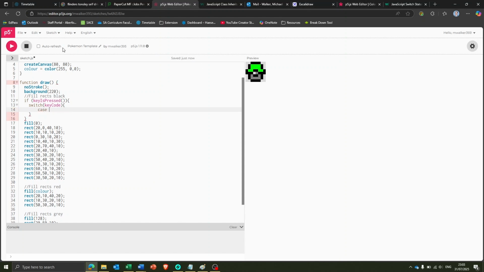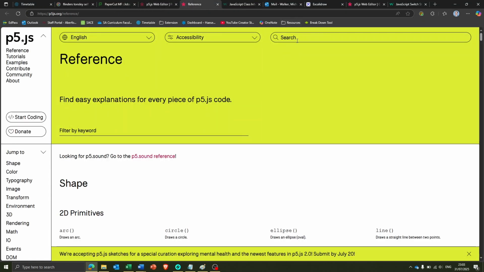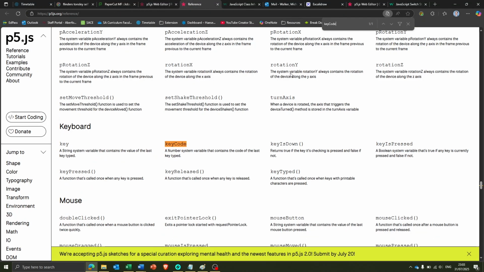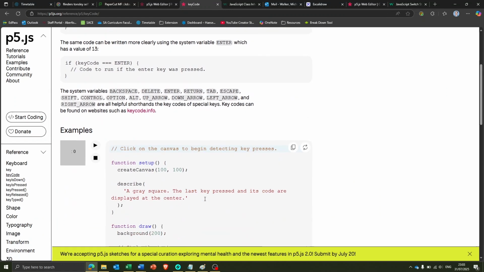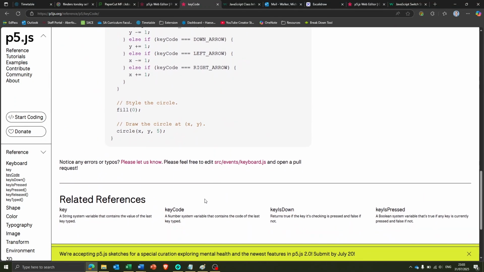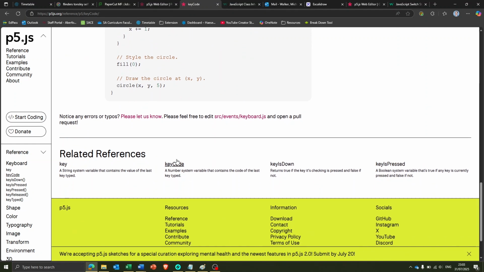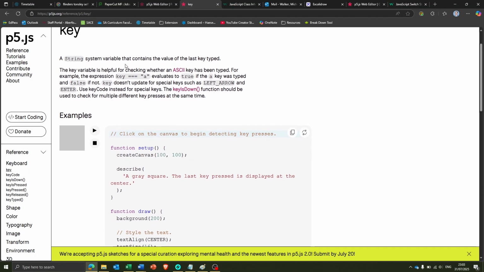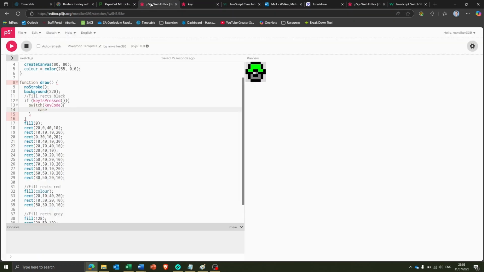Well, let's have a look at the help menu about what key code is going to give us, okay? Key code. A number system variable that contains a code of the last typed key. Okay. So we're going to need to figure out what that is, or we could just use key. I think we're going to use key. So let's use key instead.